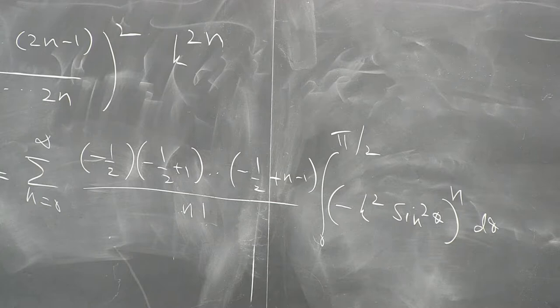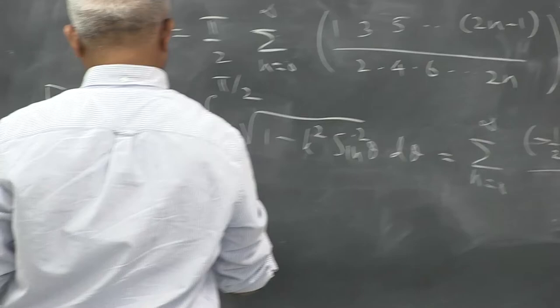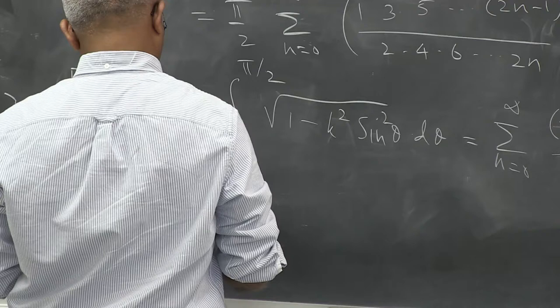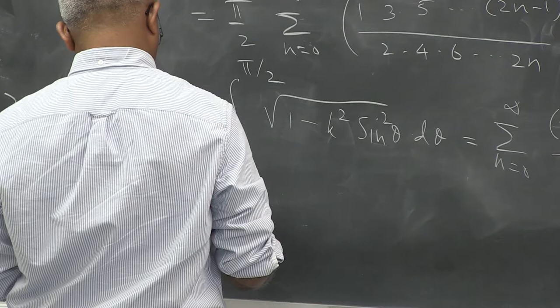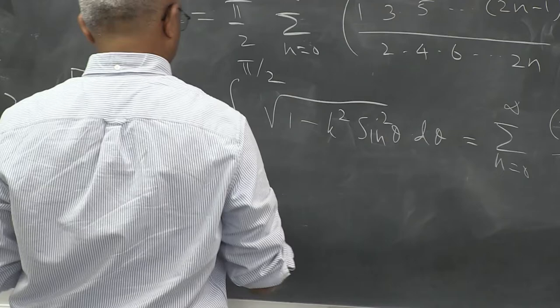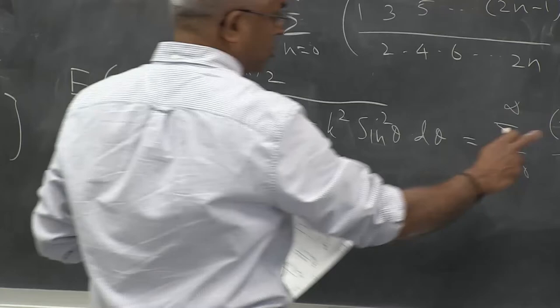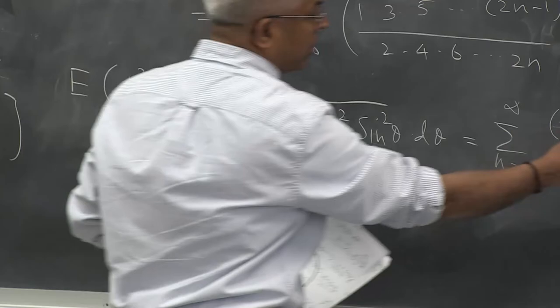So this, if I pull this out, n equal to 0 to pi by 2, you have, I need to write 1 minus half, then, so this is minus half, this is going to be 3 by, this is going to be half, right? Minus half plus 1 is half. The next step is going to be 3 by 2, etc.